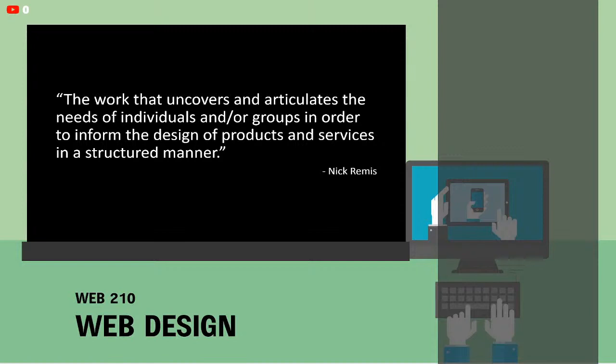Right? In general, the way that a user interacts with a website is either they continue to use a website or they don't. And it's very rare if you were to ever hear of user issues. It's a whole lot easier to just stop and quit than it is to try to get something fixed. So we want to determine the needs of the individuals and or the groups. So essentially the users that are coming to our site, we want to determine their needs through this process of research and give these needs a voice that informs the problem-solving process. It's informing the design of products and services.